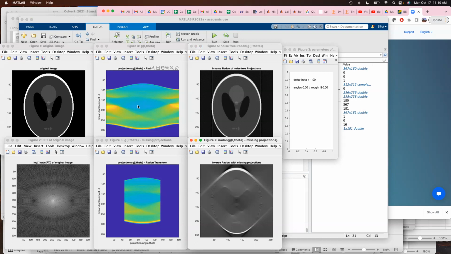For most objects in the world, deriving the analytical expression for this is quite difficult, and it would be an impossibly large formula. So most of the time you do a simulation. But here's the Fourier transform of that thing. It's a much more complex kind of thing. And here's what happens if we cut out some of the views: obviously we get a highly artifacted image.